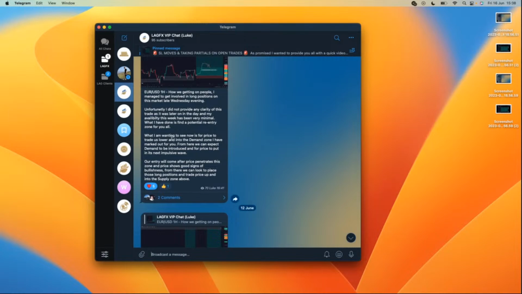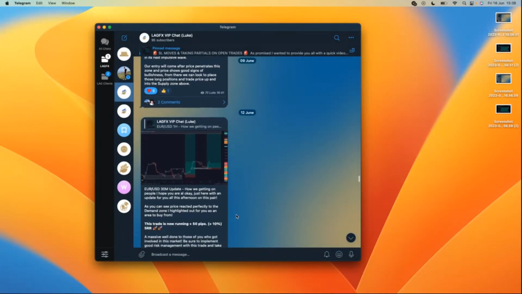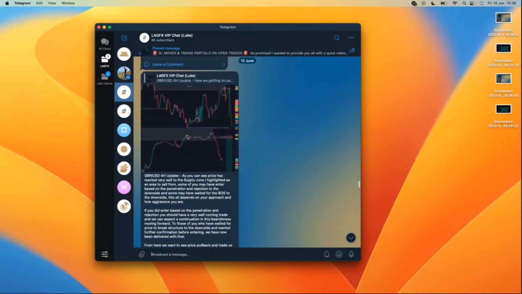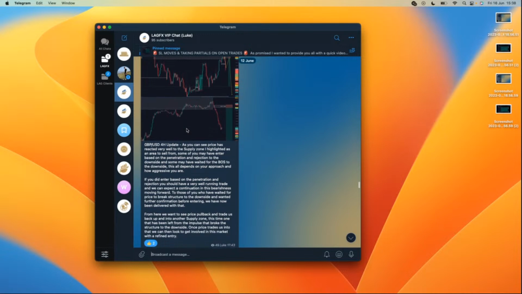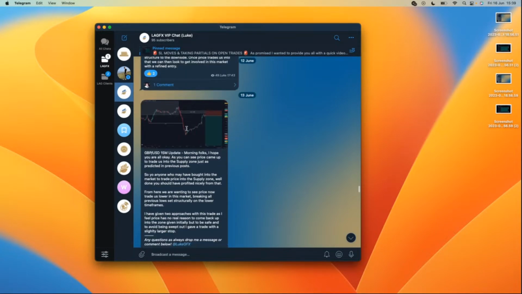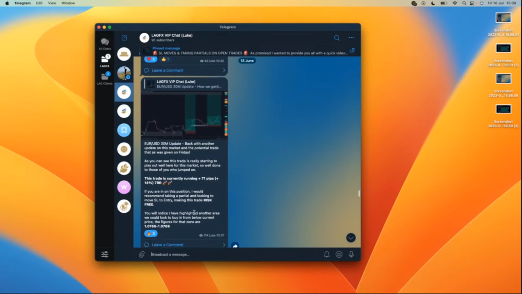So if I just go back to this, you can see that was the zone that I gave, yeah? Price has now played out. There's also another position that I gave. I provide analysis like this with thorough breakdowns on the markets we're looking at trading, giving you guys the opportunity to leave comments and ask any questions if you need to.